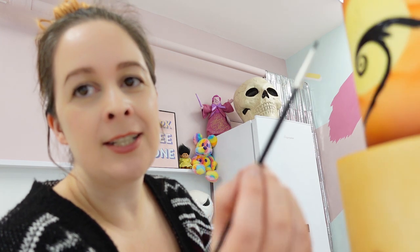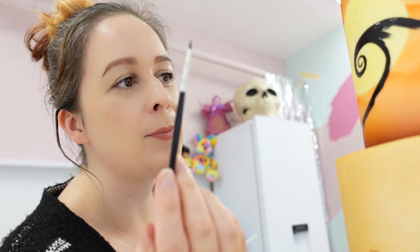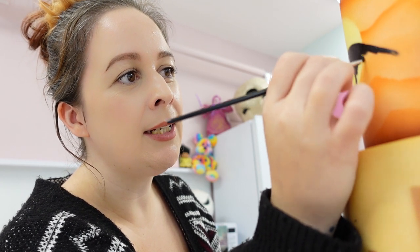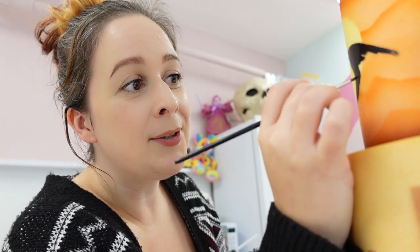The big bulk parts I'm filling in with this brush, and then when I come to actually paint Jack and Sally on top of the spiral, that's when I'll go in with my smaller paintbrush. I'm going to switch the camera off now, get as much of this done as I can, and then I can go home - not only for my dinner, but I can plug my camera in for a little bit.